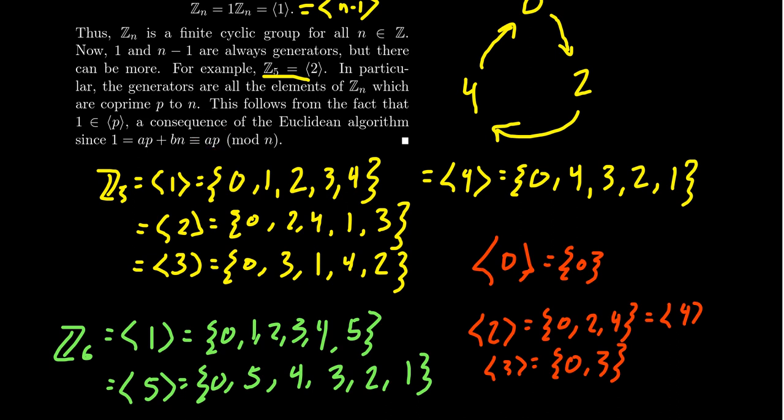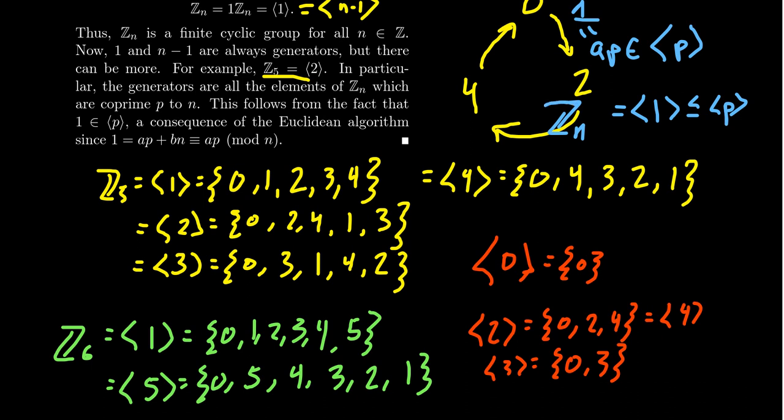So if we summarize the observation of the Euclidean algorithm here, if you take the cyclic subgroup generated by p, this, of course, will contain the element ap, which we're saying in this cyclic group is the same thing as 1. And so since the cyclic subgroup generated by p contains 1, it has to contain the cyclic subgroup generated by 1. But as we mentioned earlier, the cyclic subgroup generated by 1 is all of Zn. And as the cyclic subgroup is contained in Zn itself, equality is forced. And you see that Zn is generated by this element p. So anything that's co-prime to the modulus for these cyclic subgroups will be a generator. Anything that has a common divisor will not be a generator. And that's the basic argument for finding generators for finite cyclic groups.